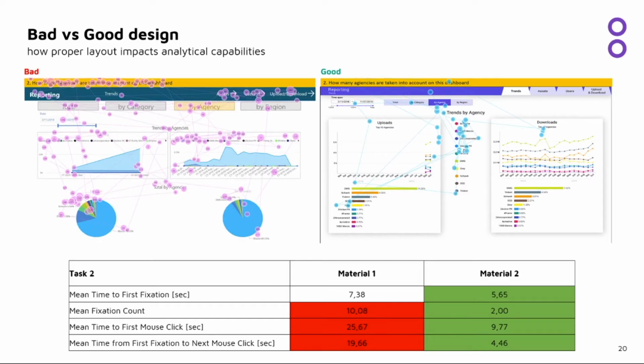So we measured what were the differences of the analysis time, what were the fixations, because essentially when you fix your sight and then you click, because the task was to click on the answer actually. So the time between your fixation to the first click is the time of the analysis. And the research found out that the optimized version was 5 times better performing. So the people did the analysis 5 times faster than on the not optimized version. So this is significantly faster, right?